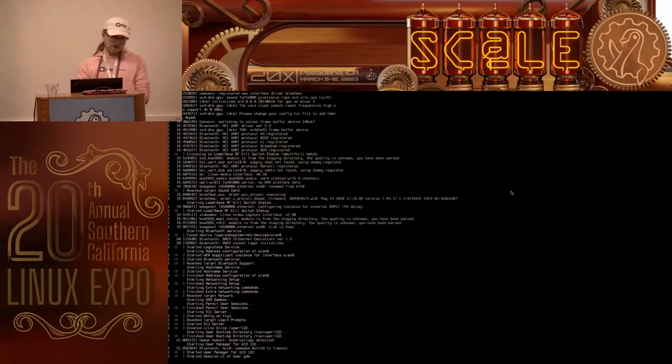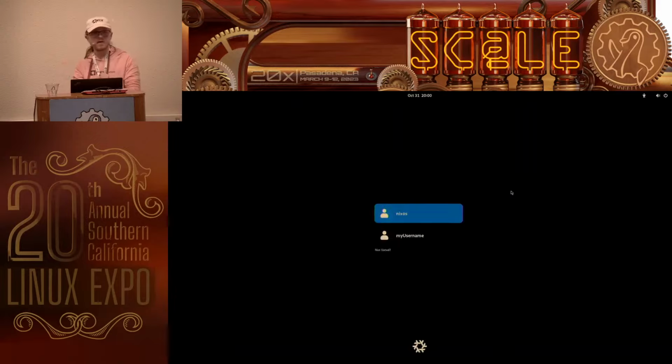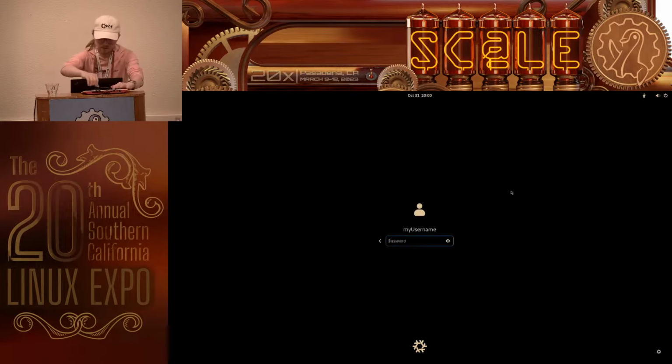So this image is going to have Nix inside of it, but you're not really limited. You can do whatever you want with Nix, given enough time and energy. You can say, I want to use Nix to build a small config file, or I want to use Nix to build an embedded system that doesn't even have an init system. You can just say, I want a process to be there instead. But right now, we've got full NixOS.